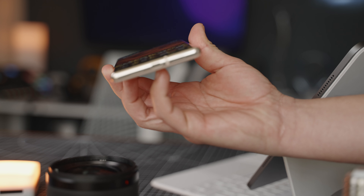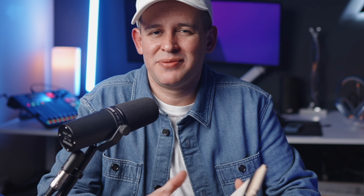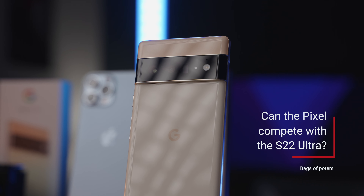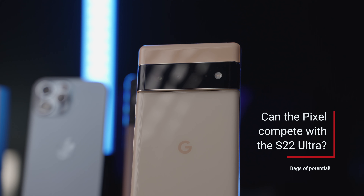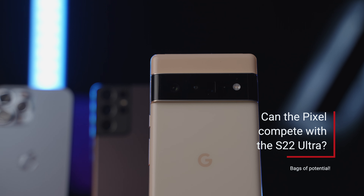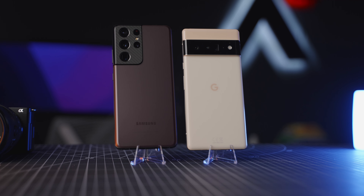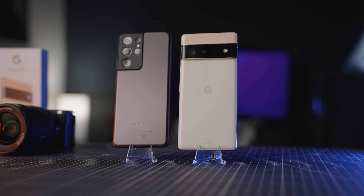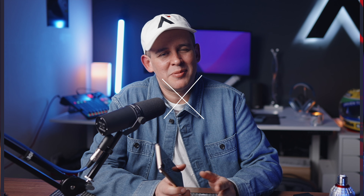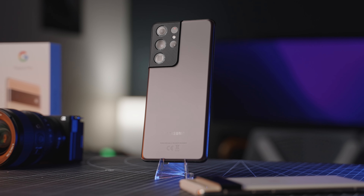I know Apple fans will mention the ecosystem and AirDrop, and you're right — if you rely on those Apple features for your workflow, it won't matter how nice Android 12 is or how nice looking these devices are, you're stuck. Going back to S22 vs Pixel: if you're someone who relies a lot on high quality pictures and videos, or someone who really expects the best performance for gaming and multitasking, then based on the features and the initial reviews I've seen so far, the S22 Ultra will be the best device for you.